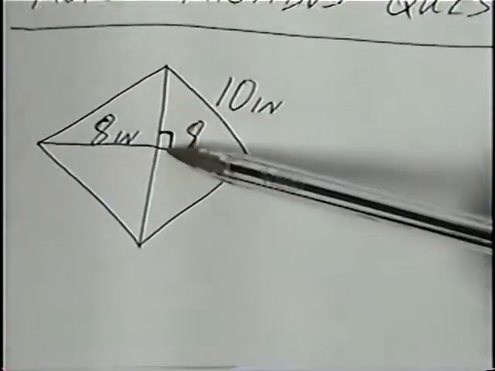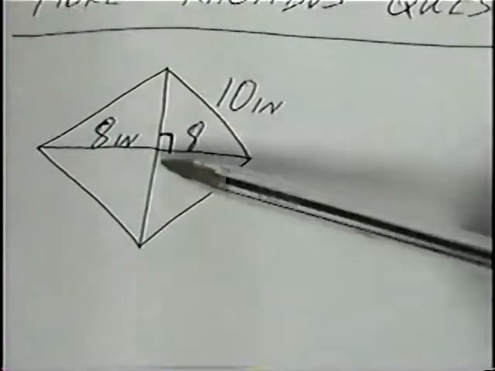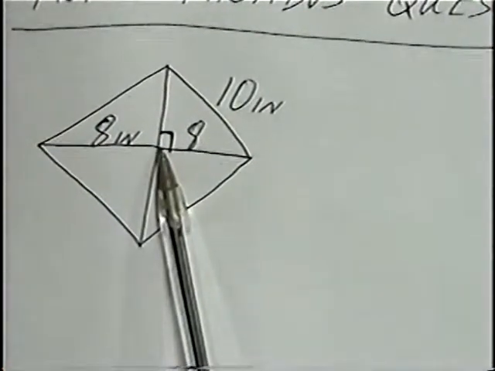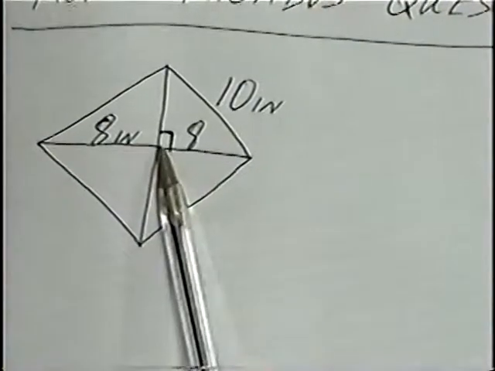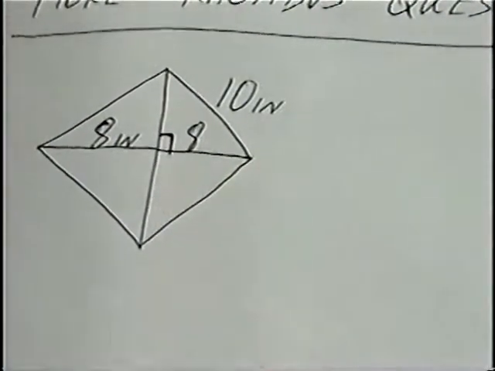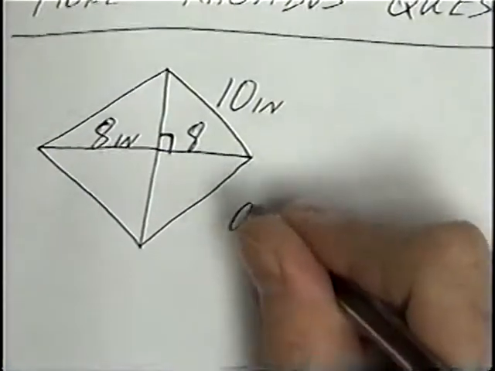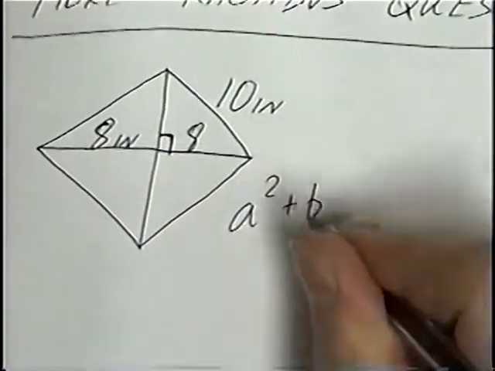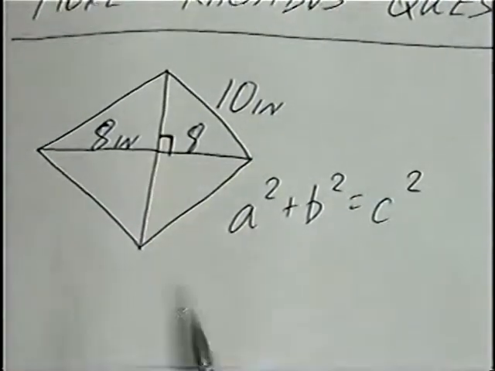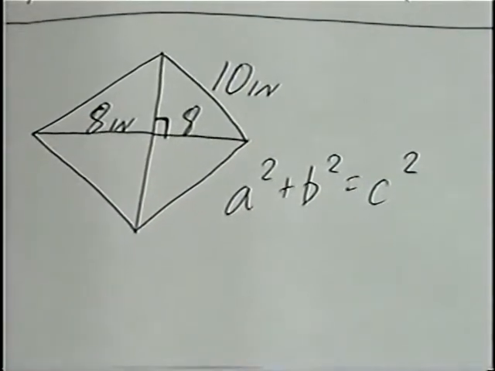But if you're looking at the shape that is now made as a triangle shape, it is also a right triangle. A right triangle shape, we can use Pythagorean Theorem, which we did in a previous section. Anytime you have a triangle with a right angle, you can use Pythagorean Theorem, which again is a squared plus b squared equals c squared, to find a missing side of the triangle.